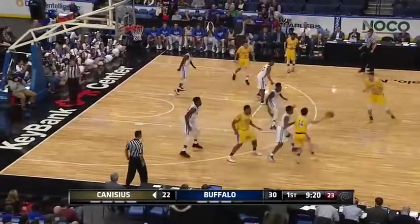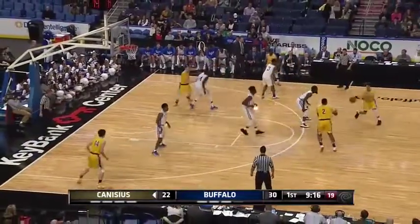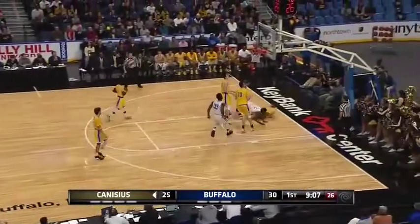Here's Crumpton. Boy, he said, right back at you. You can't guard me. That three-pointer gives him 12 on the afternoon. So Perkins with 13, Crumpton with 12. A fall. And he fell. He stuck his chest out, and he hit it, and he got the call. Great play by Jermaine Crumpton.